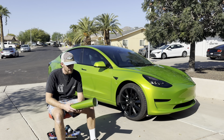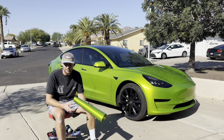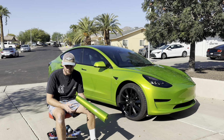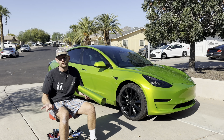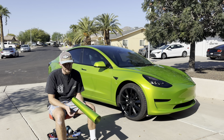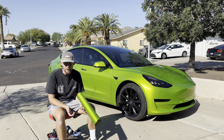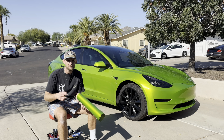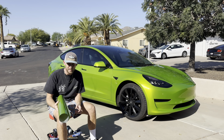So basically they have always had Dynamic Line, matte Dynamic Line, and I think this is one that's actually produced by Metro Restyling. I think they call it Metro Dynamic Line, if I'm not mistaken. But they've had that film as long as I've been installing, so for at least the last 4 years. And then I think Metro released Gloss Dynamic Line sometime this year. And so I ordered a roll of that, and they reached out and they said that KPMF has upgraded the Dynamic Line to their new High Gloss Dynamic Line.